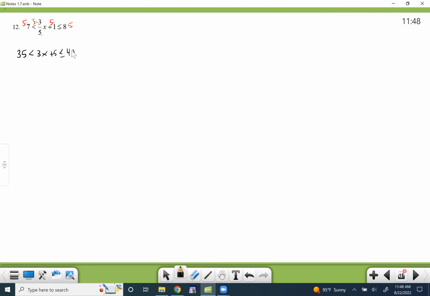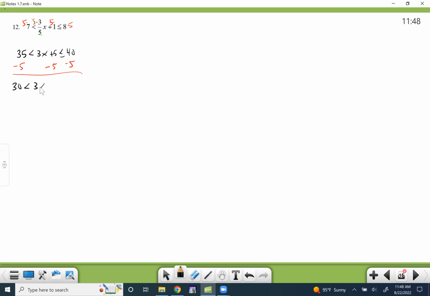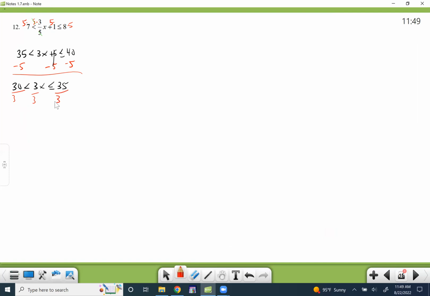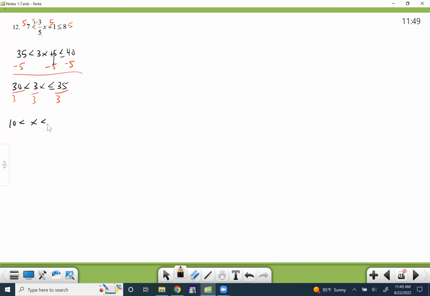All right, so the 5's canceled to give us that 3x in the middle, and now we're not dealing with fractions. So this is much easier to solve. All right, take away 5 on both sides of the inequalities. Take away 5 is 35. Okay, divide by 3 again on both sides. And 3 doesn't go evenly into that, you guys, so let's just leave it. It's 35 thirds. All right, so easy graphs.